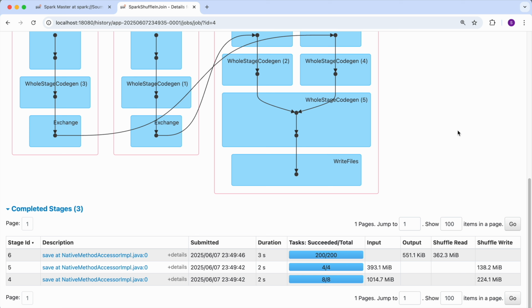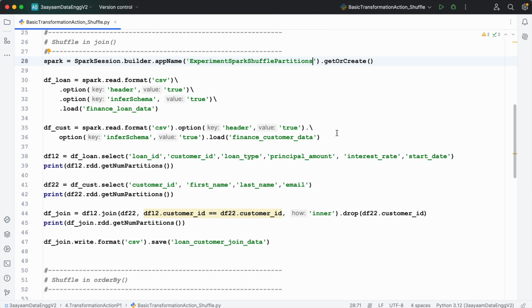What I'm doing here is using 4 worker instances and 4 executors. Each executor has 1 CPU. So I'll consider the size to be 100 MB. In that case, I will set Spark SQL shuffle partitions to 4. It should not be less than the number of cores that I'm using for my Spark installation. In our case, it is 4. So I'll be setting the Spark shuffle partition value to 4, and let's see what the output is. Then I'll set it to maybe 2, and then we'll see what the execution time is.